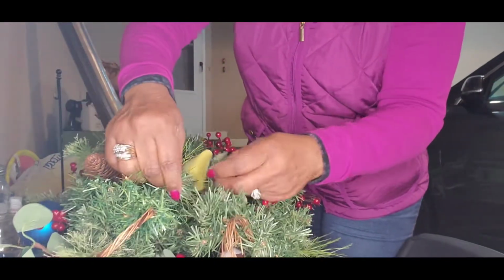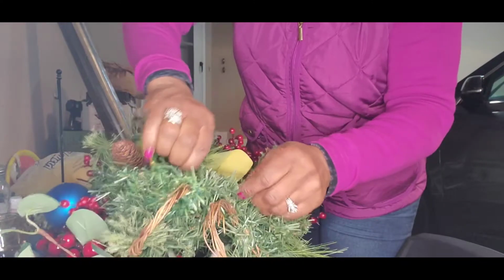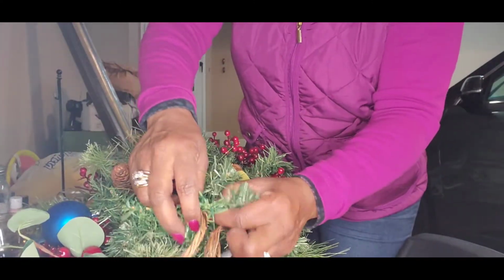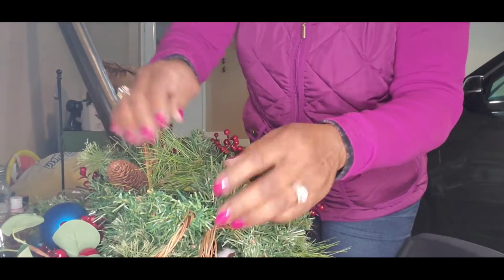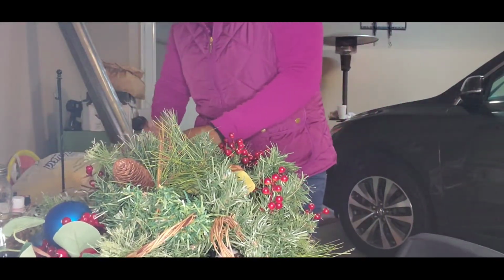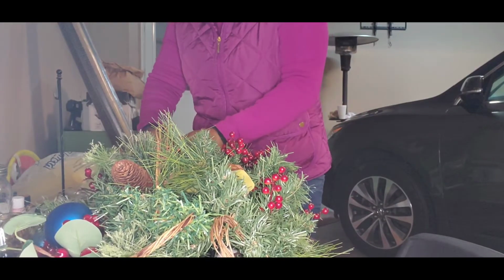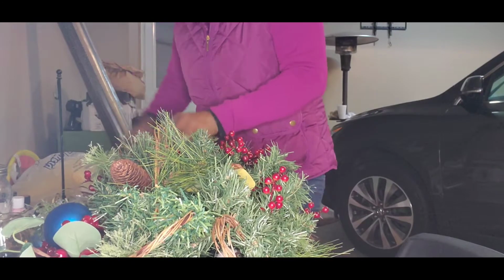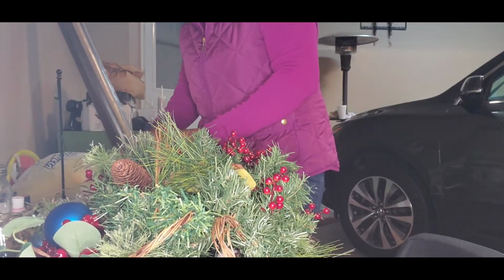Hey you guys, what you see me doing here is just tying the two pieces together to create a one-piece swag, and then I will just continue to decorate it until I get it to the point of satisfaction. I am going to flip this trash into some major treasure.